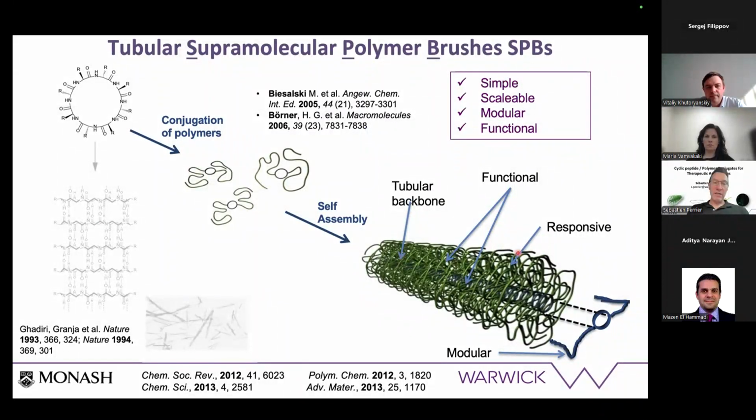We're not the only ones to have thought about this. Biesalski and Börner independently came up with a very similar idea around the same time, and to grow the polymer away from the peptide. We use this as well, but we tend to prefer making the polymer separately and then linking it to the peptide after. So we quite like those systems. The polymer is really useful to stabilize the tube, but it's only recently that we started realizing that the polymer can have some other properties.